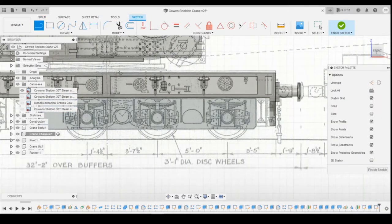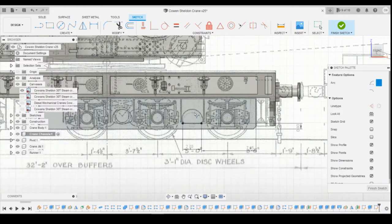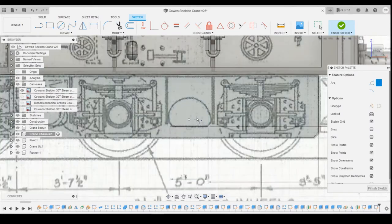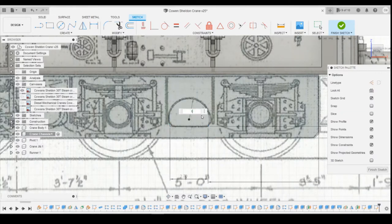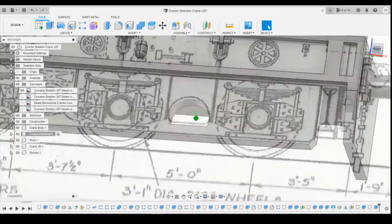I'm going to create a sketch, just using a line initially, like that. Define the length of that line, 2.7 millimeters. Its height upwards, 0.8. Distance from the end, 7.85. Then I'm going to use a 3-point arc to start with. I find the two ends and then we'll drag it up height wise. Define the radius of the arc as 1.44. Okay, let's extrude this through, and then we'll have a look and see how that looks. Turn the drawing off.